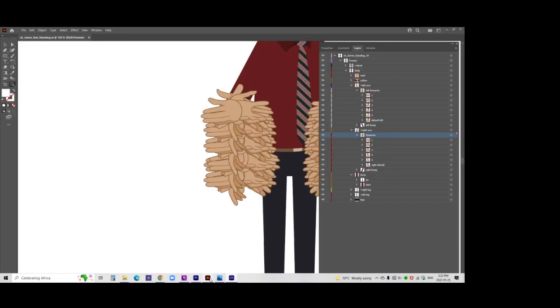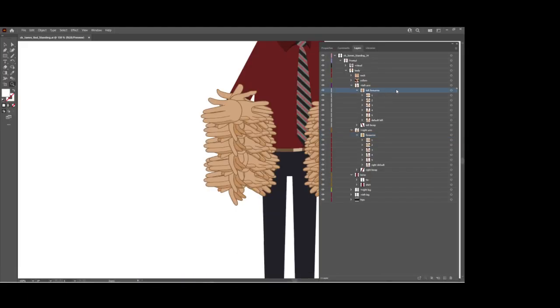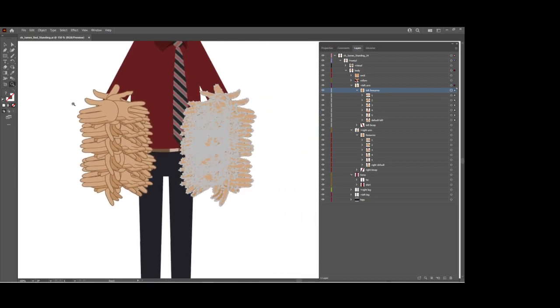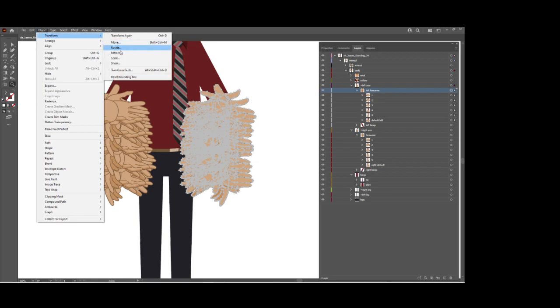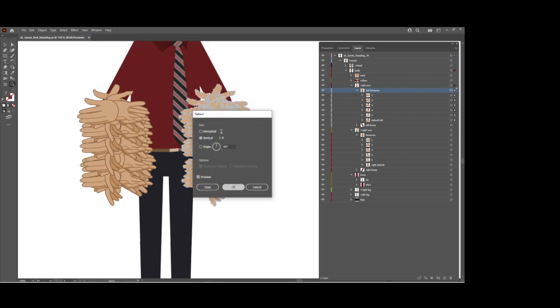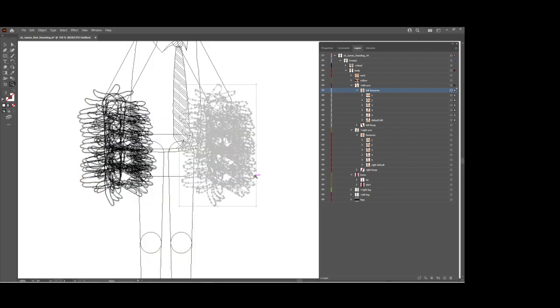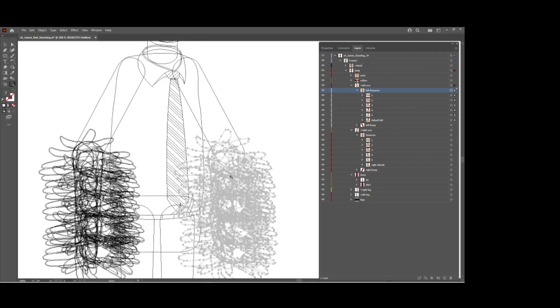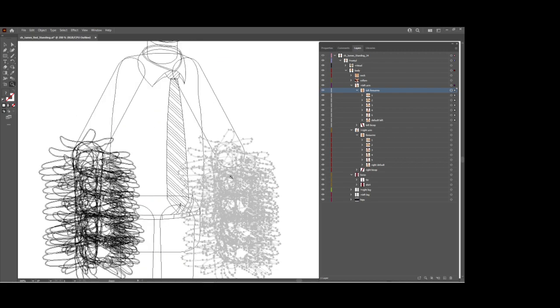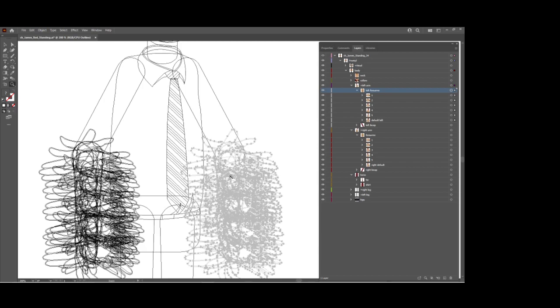Okay, so left forearms, everything flipped, and then just go back in and redo the default hands. I think is going to be the easiest. So object, transform, reflect. This is going to be the check. Trying to line this up here. Oh, not bad, because you can see the donut.